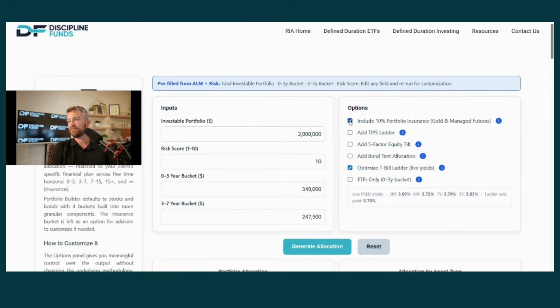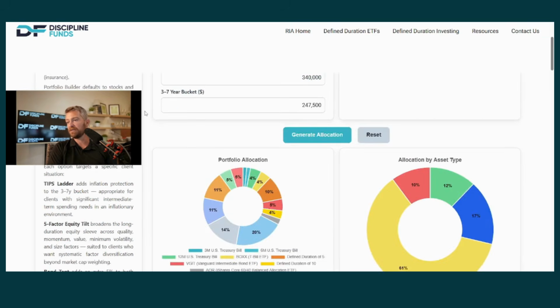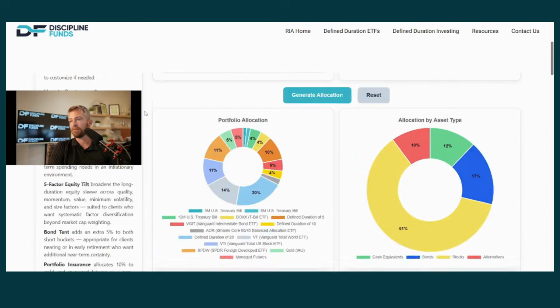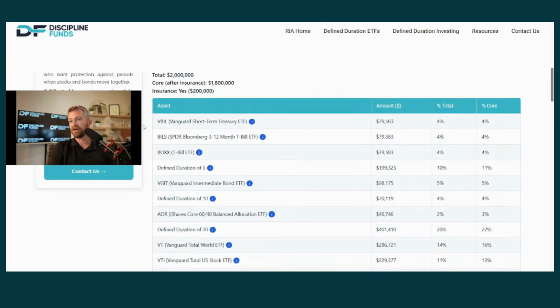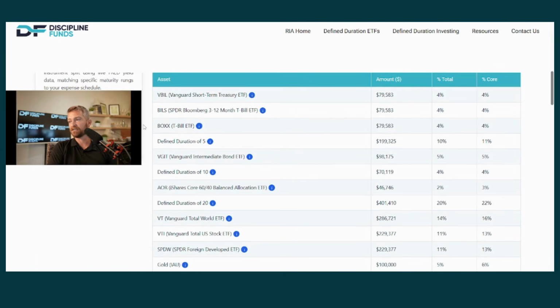So for instance, if we throw in an insurance allocation here, let's make it all ETFs, let's keep it a little bit more simple. When we generate this, it'll spit out an entirely different asset allocation now, where we've blocked out an insurance sleeve. I typically will use an insurance sleeve when someone doesn't have real assets or if they're particularly worried about stocks and bonds alone.